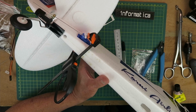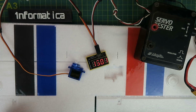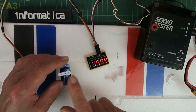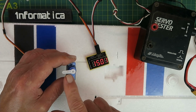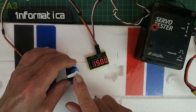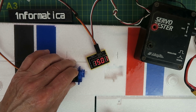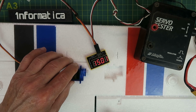I'll just gently clamp that in place whilst the glue sets up. One very important thing that we must do with all servos, especially on the wings before installing them, is to make sure that the arm, when at the center frequency, if you will, 1500, is as close to 90 degrees vertical as we can get it. We need to put the screw in there, and once it's glued in place, it will be very difficult to adjust. Just make sure you do that, and that will enable our control surfaces to be at neutral.